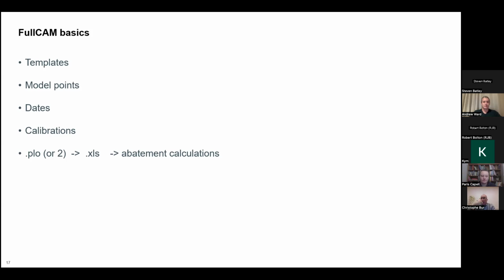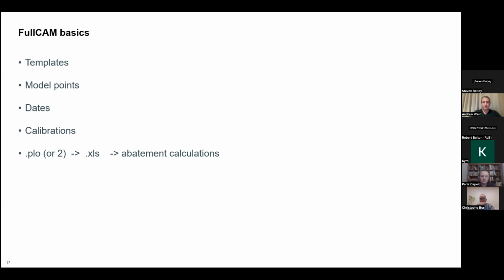Every method comes with what's called a template, where every single parameter in FullCAM has been preset by the template to represent the needs of the method. So you actually need to touch very few things in FullCAM to use it. We'll be using the templates, which is the reason why it's pretty simple to use, despite the fact that it's an incredibly complex program and very rich.